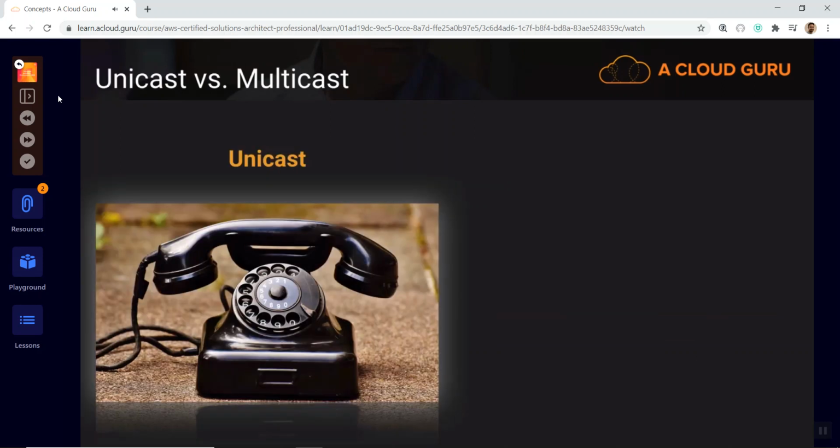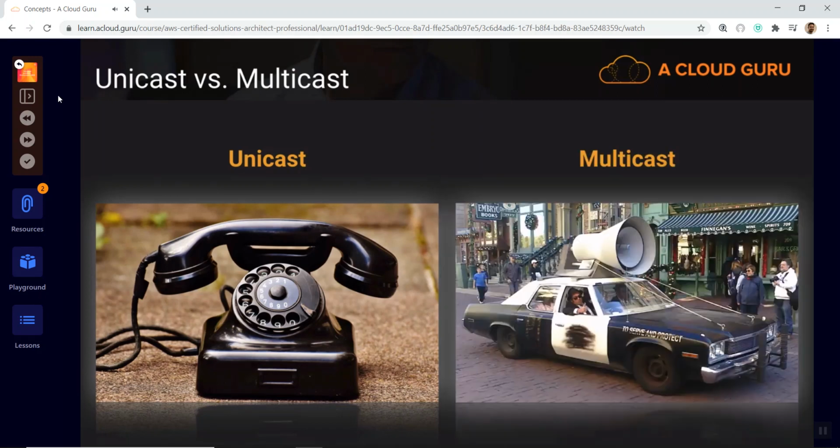Now let's take a look at the difference between unicast and multicast. Unicast is like a phone call to someone. You dial the phone number, and when the other party answers, you can have a conversation and it doesn't much bother anyone else on the network. Think about it as like a direct conversation between two people. That's what unicast is. Now, multicast, on the other hand, is like somebody shouting over a loudspeaker to everyone. Kind of like that scene in the classic Blues Brothers movies where they're driving through the neighborhoods with that loudspeaker strapped to their car, advertising their blues show that night.